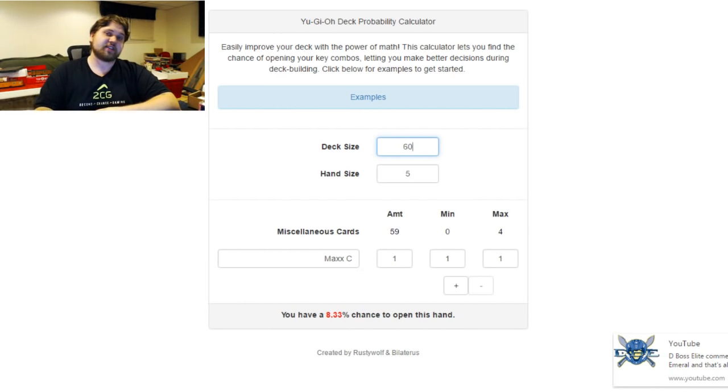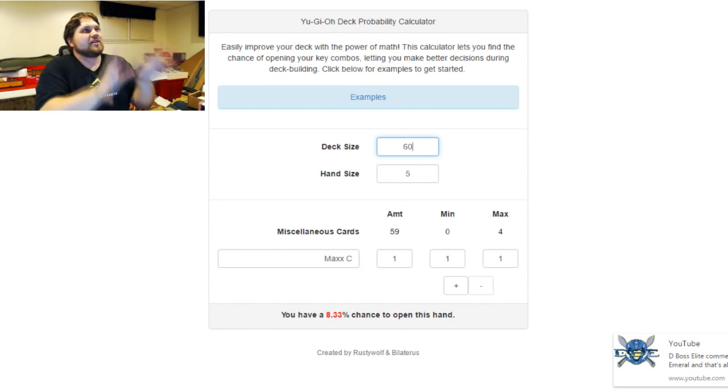Now, if you bump up to 60 cards, this is where it gets insane, because any number under 10% is usually very underwhelming as far as your game states, and your chances of drawing it. A 1 of Maxx in a 60 card deck, you have an 8.3% chance of seeing. So even that is kind of close to that 10% margin that I try to stay around, because you never really want to go below 10%, because then it's basically like, why are you running the card? But even so, Maxx is such a powerful card, and it's such a luck-based card now that you want to have it.